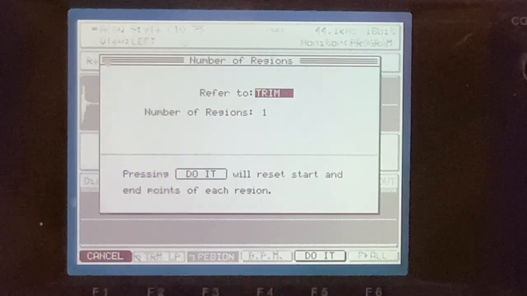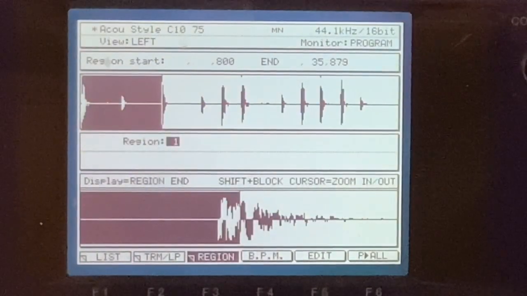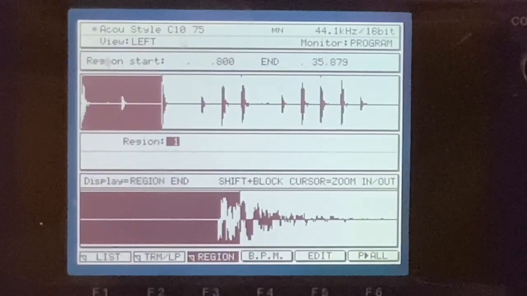Okay, and then here you would select the amount of regions. So I'm just going to put 4, and then you press do it. Okay, which is the F5 button. So you press do it. Boom. So as you can see now, it's got 4 regions.